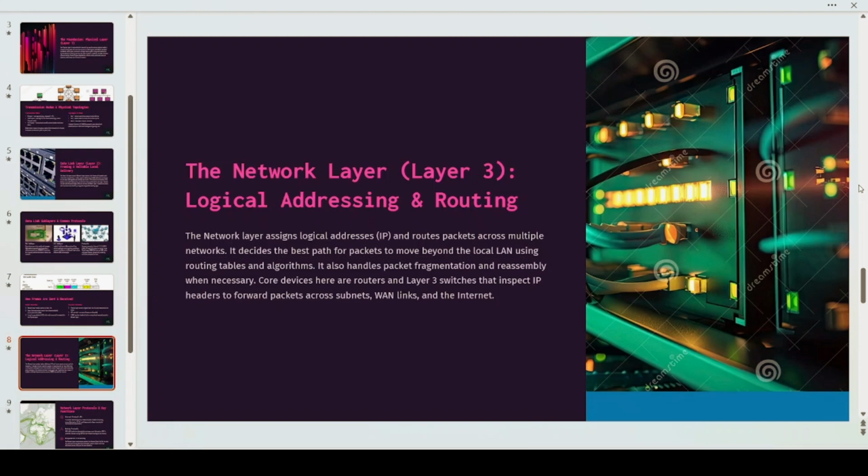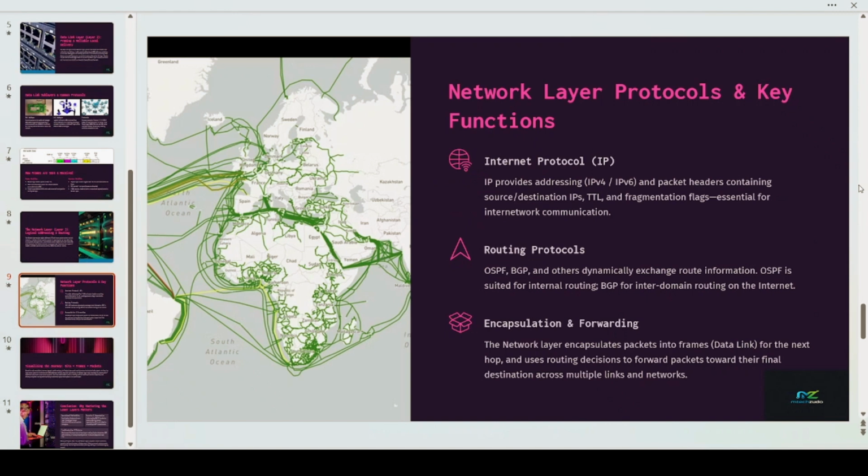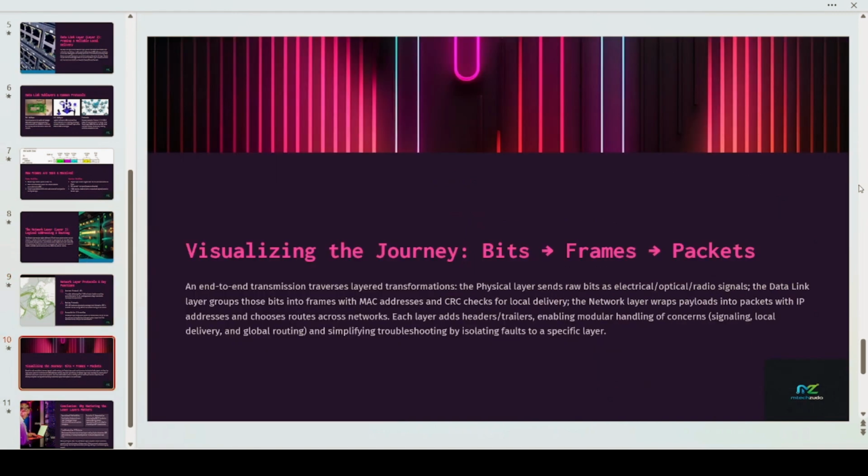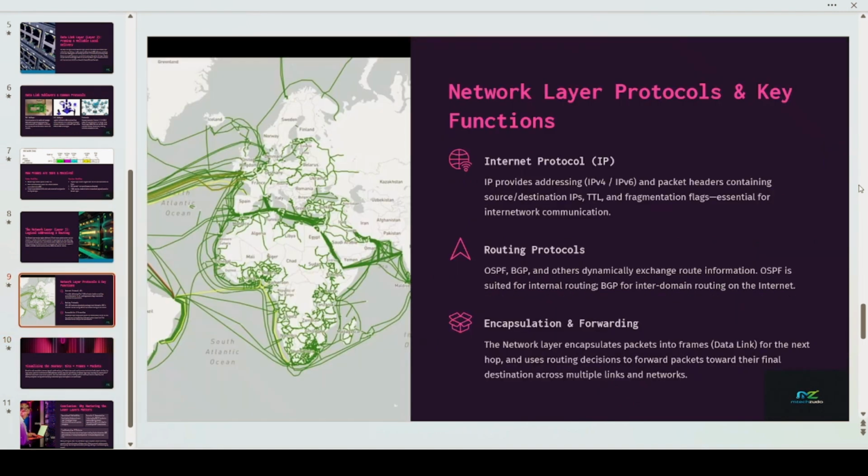Main functions of the network layer. Logical addressing assigns unique IP addresses to each device on the network. Routing determines the best path for data packets to reach their destination.